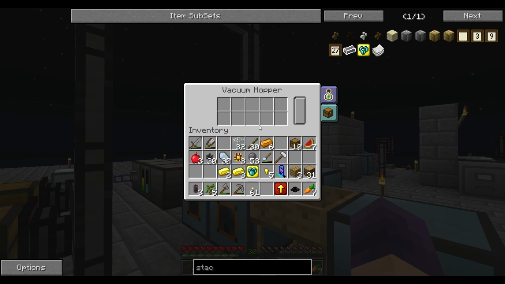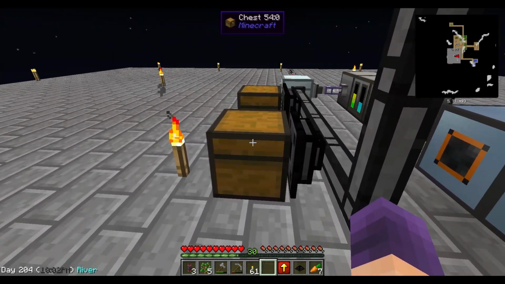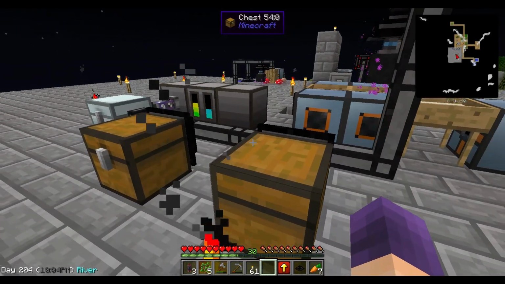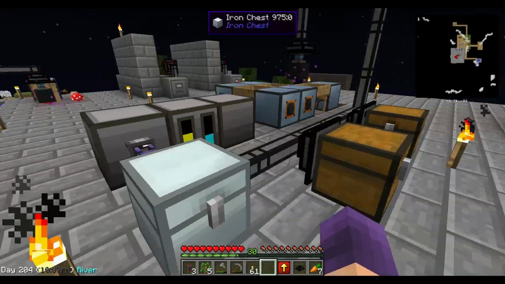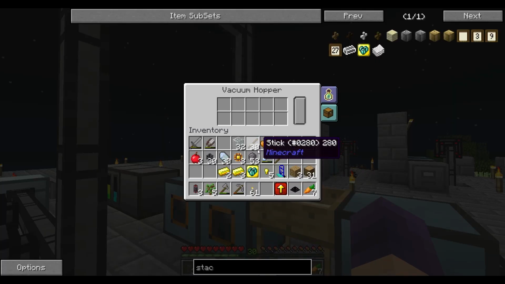Okay, you see, it was pretty fast, but it didn't grab it as a whole stack. If you saw that, the numbers went down a little, but I guess with the speed upgrade, it really helps. But the stack upgrade is definitely good, I would think, for these chests which have stacks of items to empty quicker. So yeah, you could definitely put it. I don't really know, but now the vacuum hopper's empty.